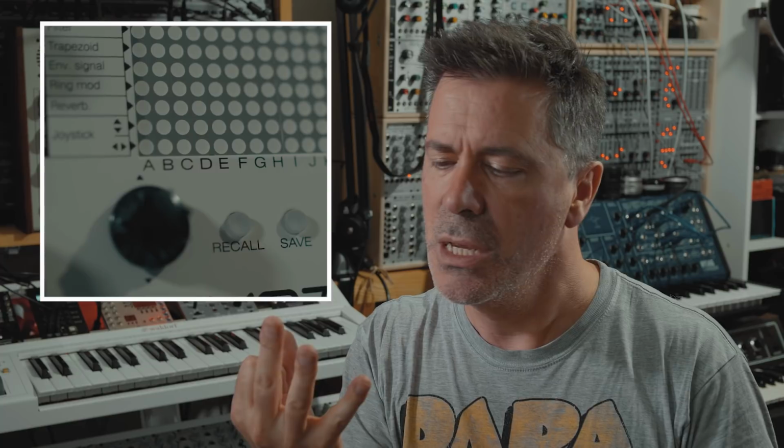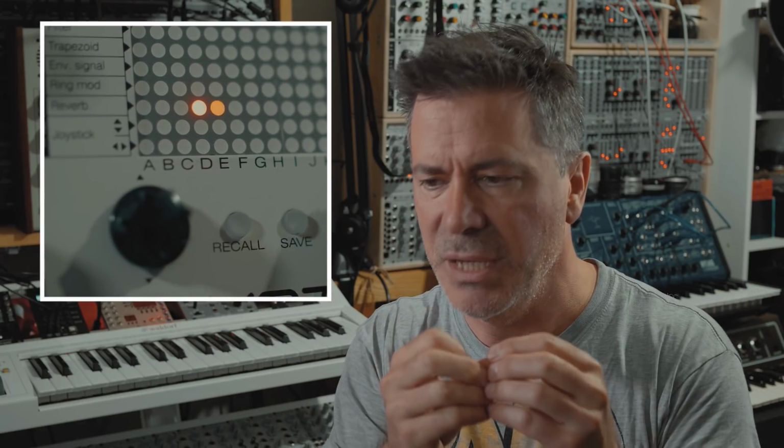But it's not all as wonderful as it first seems with this matrix. The first thing that you realize is that when you connect an output to an input, you've only got 3 intensity values that connection can be. It can either be fully connected 100%, or it can be at 60% or 30%. You don't have a potentiometer, you don't have any dial control to control the amount of that connection from an output to an input. You have just 3 values.